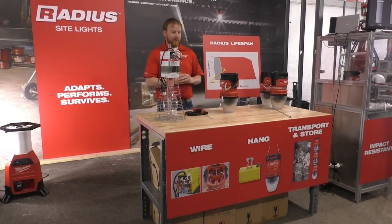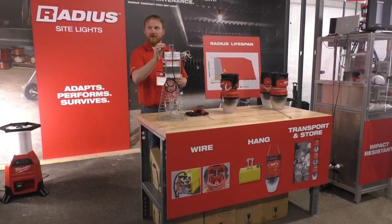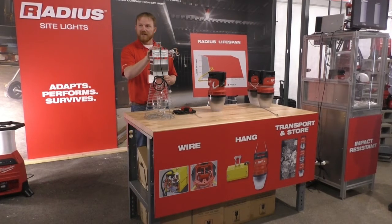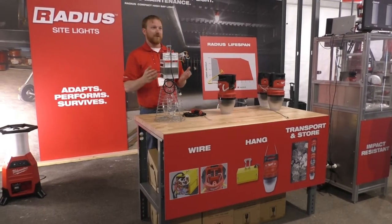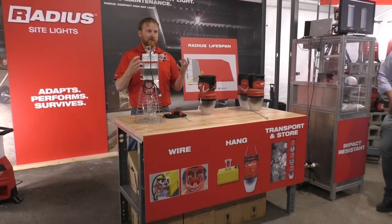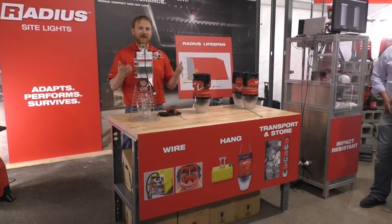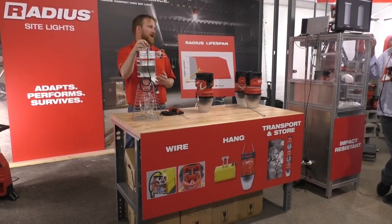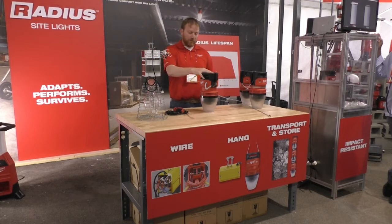We also looked at the hanging style for these products. Currently in the market, this is really what you get — whether you're buying commoditized stuff or some of the new LED products hitting the market, it's still the same style of hook, really just a half-inch capacity. As you can look around here, there's not a whole lot of opportunities to hang something with a hook like this. So what most people are doing is just taking a roll of wire, wrapping it 10 or 15 times, tying it up, and moving to the next one. All that takes incremental time. And the issue is that once these are put up, it's not uncommon for them to have to move a couple of times throughout the job, so that installation process compounds very quickly.